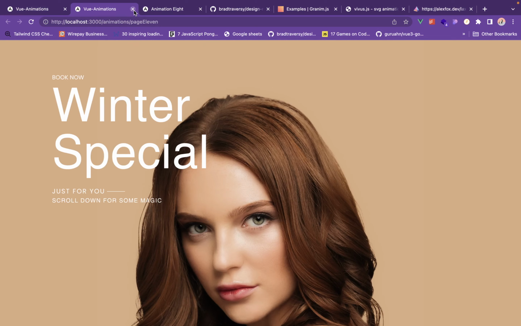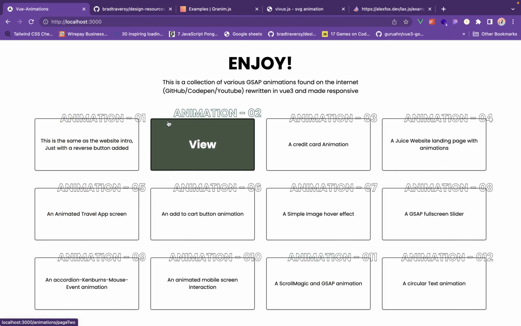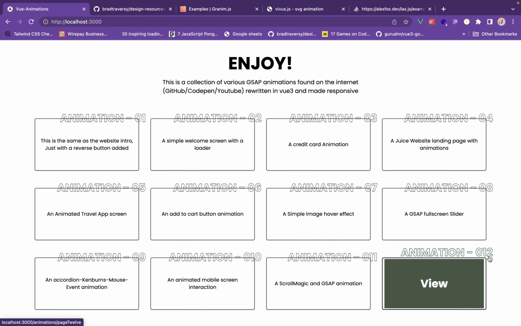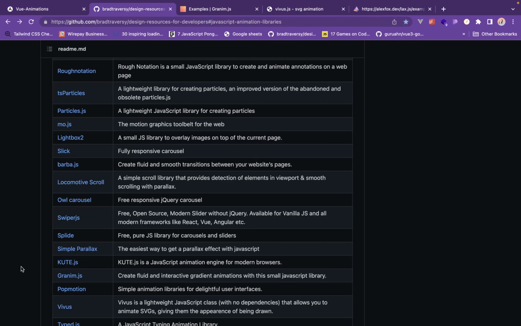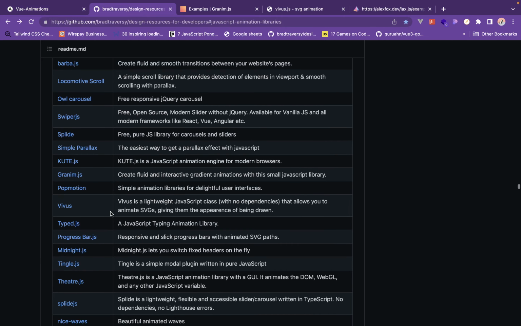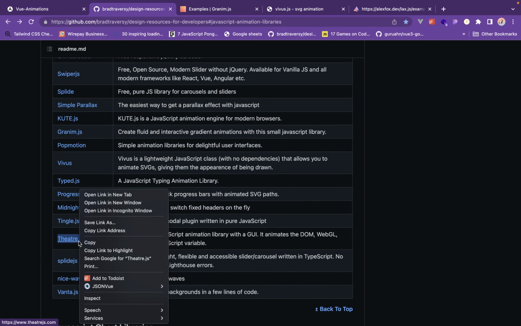Yeah. So that's basically this week's passion project. I'll add more. There are 12 here. They're supposed to be 40. I had 40 animations, but I don't have all the time in the world and I'm doing other things. So yeah, you will have to manage with these 12 till I add more. And they are not going to be Gsaps anymore. They are going to be these libraries here. Who knows? I might just find something that I actually like.